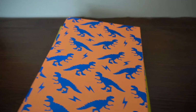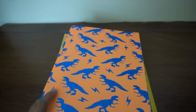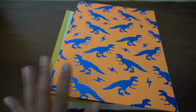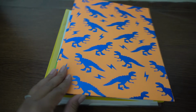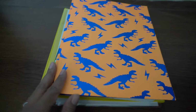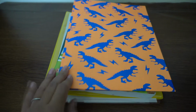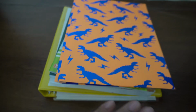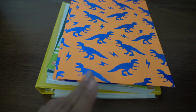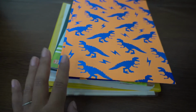Alright, so I'm going to go ahead and start with my pre-K student. He is 4 years old, so this is the first time we've really done any super structured learning with him. Everything I've ever done with him has just been by happenstance, as far as ABCs, 1, 2, 3, all that kind of stuff. He can only count to 10 without messing up, so we'll be focusing on counting, writing his name, a few other things, and letter recognition and sounds.